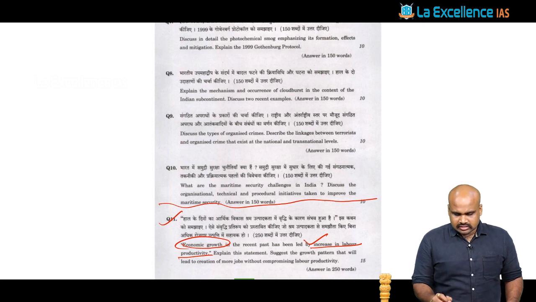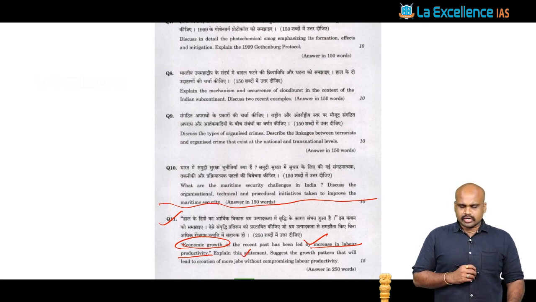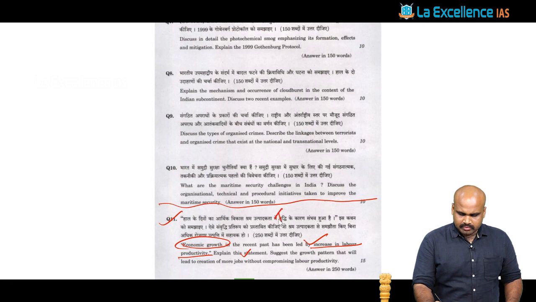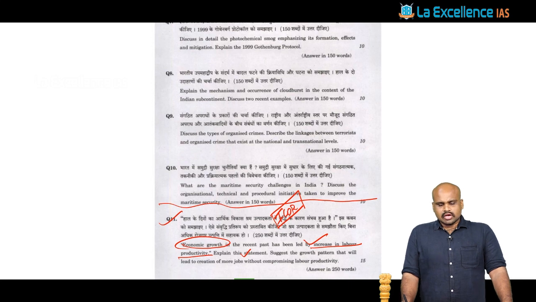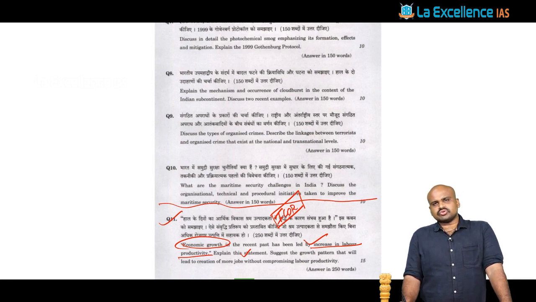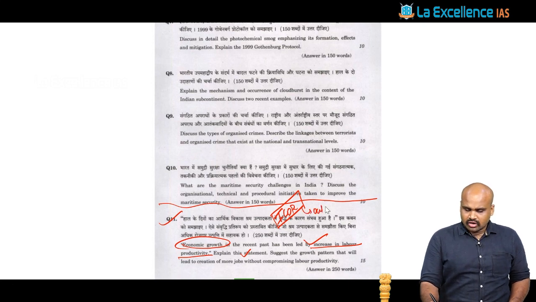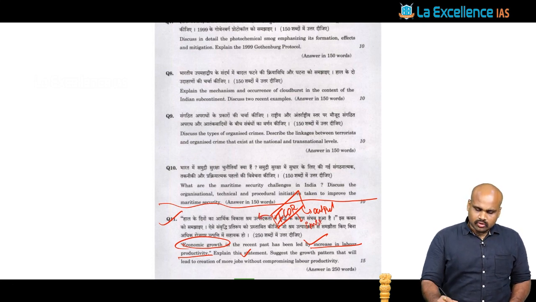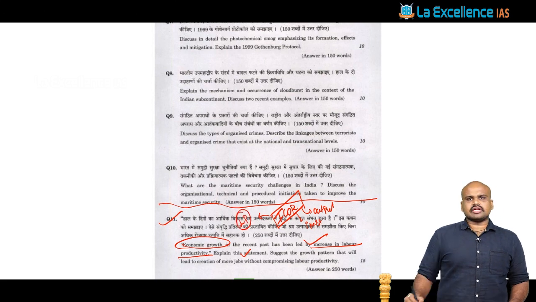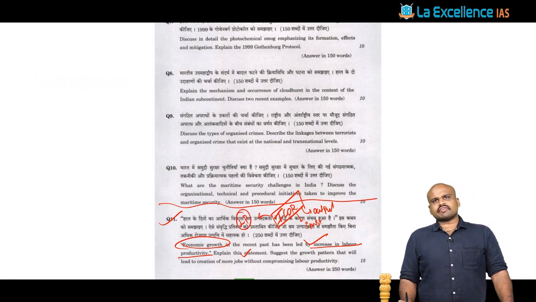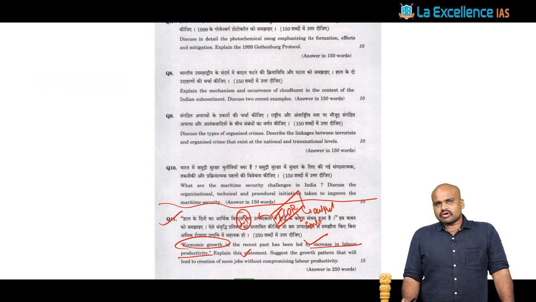Then apart from that, it is asking to explain the statement, because when you look at this particular aspect, you know that one particular parameter that we generally study is ICOR, the incremental capital output ratio. This is an indication of the rate of output and the extent of investment that is required, and it also gives an indication of the labor productivity present in an economy. That labor productivity factor can also be judged from understanding the phenomenon of ICOR.